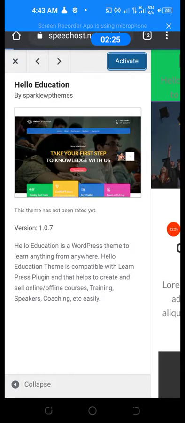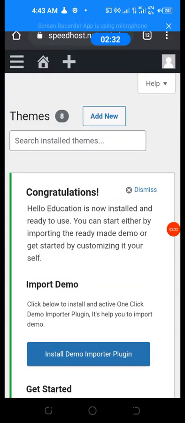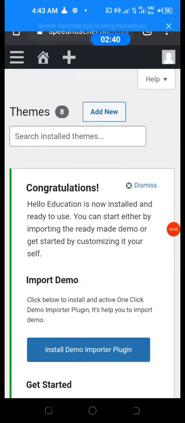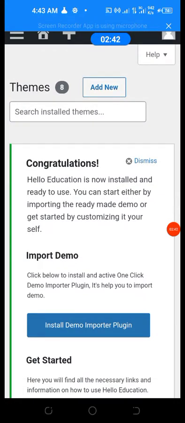Once you activate the theme, you will see what will happen. This one says congratulations, education is now installed and ready to use. You can start either by importing the ready-made demo or get started by customizing it yourself.